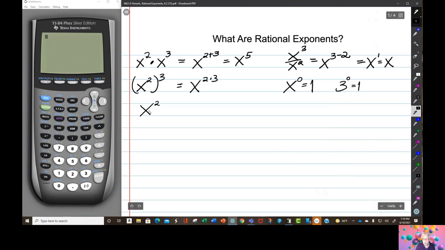All right, now a related rule that we dealt with. If you have x to the 2 over x to the 3, that equals x to the 2 minus 3, which is x to the negative 1. So you could have negative integer exponents. These are indications that the base is in the quote unquote wrong place. This is 1 over x to the positive 1, which is 1 over x.